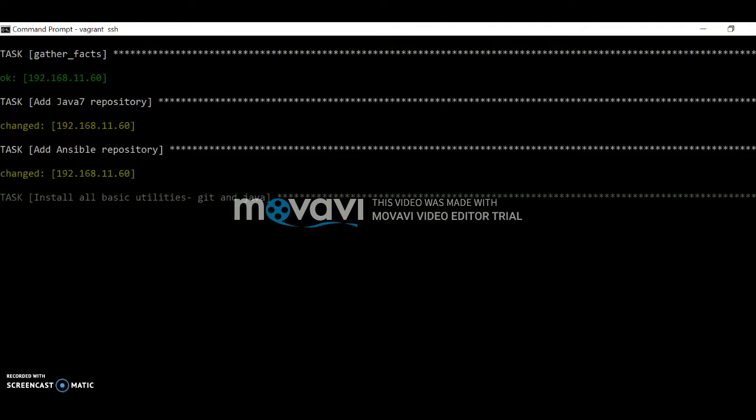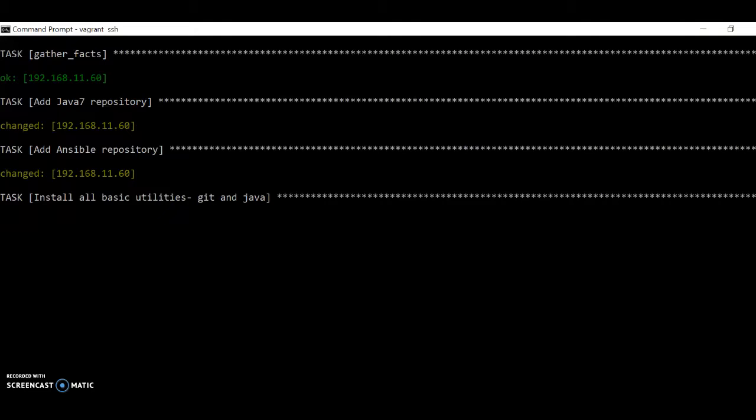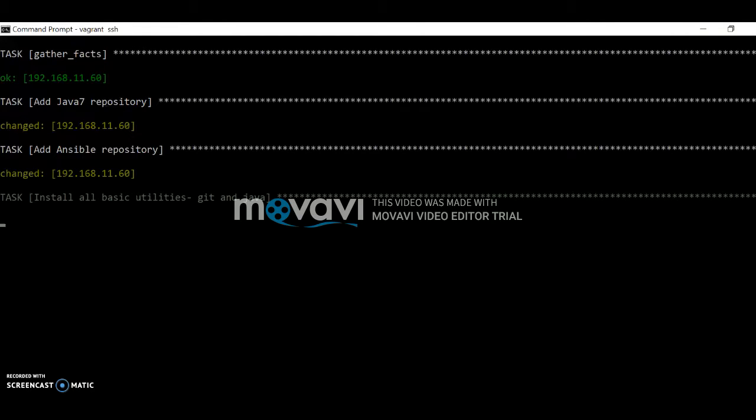While this is running, let me talk about a couple of things. One is that we've not hard-coded any credentials like the GitHub username and password and the AWS username and password. What we've done is we've used Groovy files using the prompted username and password and AWS keys that we entered at the start of the Ansible playbook.